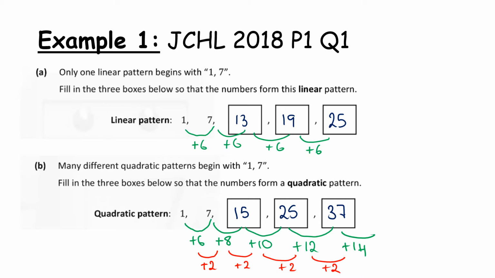You could do this so that the common second difference, the one that's in red, that was a plus 1. You could do that so it was a plus 3, a plus 4, whatever you want. As long as that's the piece that's common and the green piece, the first difference, is changing.